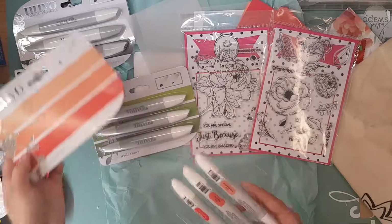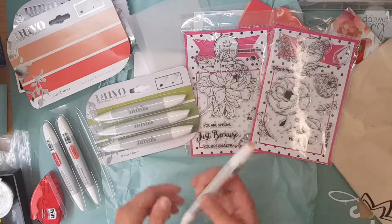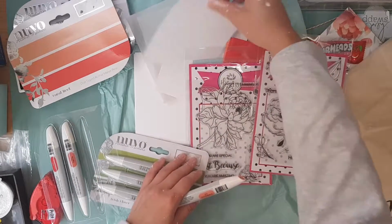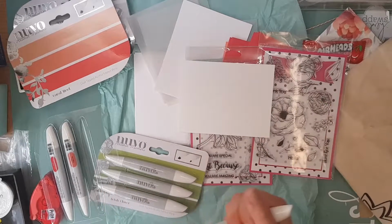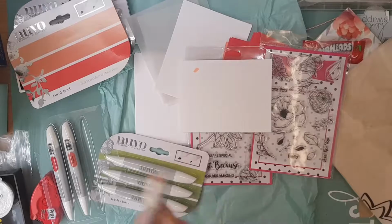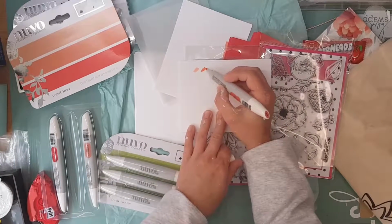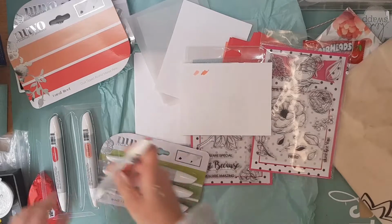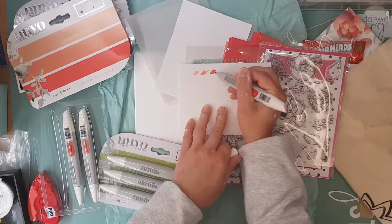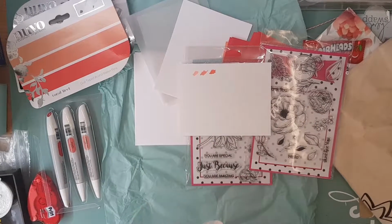before I disappear, I'm going to have a quick look at these markers. Nuvo markers. So I have plenty of alcohol markers kicking around in the house, but I like to do a little test card of everything first. So we have that, which is pink grapefruit, tiger lily, and then the red, which is plum tomato. Oh yeah, that is a really nice corally colour.